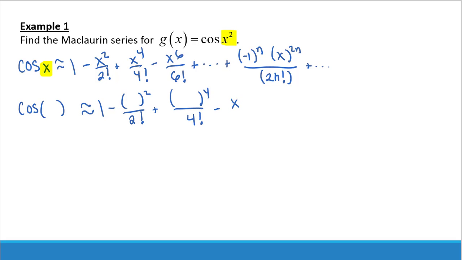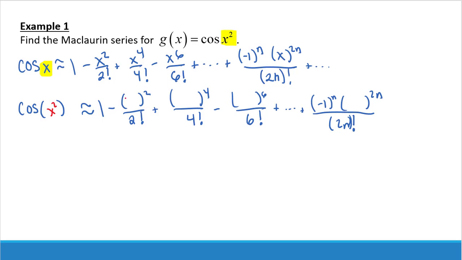Typically, it's either 3 or 4 terms that they ask you for in the AP. So notice how the only thing that I didn't do, that factorial should be outside the parentheses. That's two very different things than I have written there. Now I want to make the x an x squared. So all you do is substitute in an x squared. And again, you don't have to worry about simplifying these. That's all you have to do.